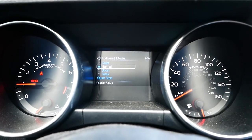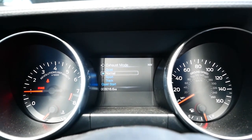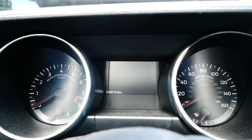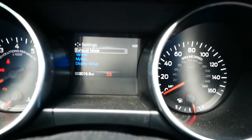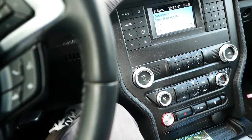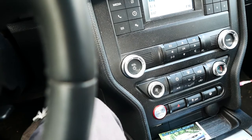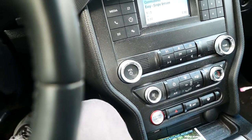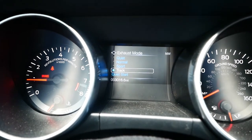If I want to do a cold start in track mode I can't just automatically do it from the last saved settings — it doesn't save from last time. So if I want to start in track mode or sport mode I have to turn the car off, go to accessory mode, go back to settings, go to exhaust, select track mode, and then start the car. I don't like doing that every single time I drive. Track mode just sounds so good, I don't drive without it. It should be there by default or at least save — and it even does that on the GT premium. That's what I hate most about this car.